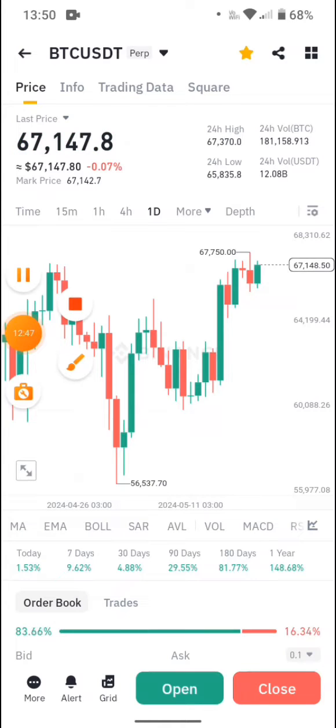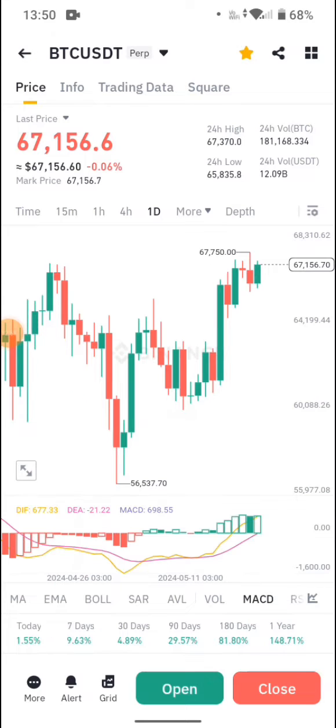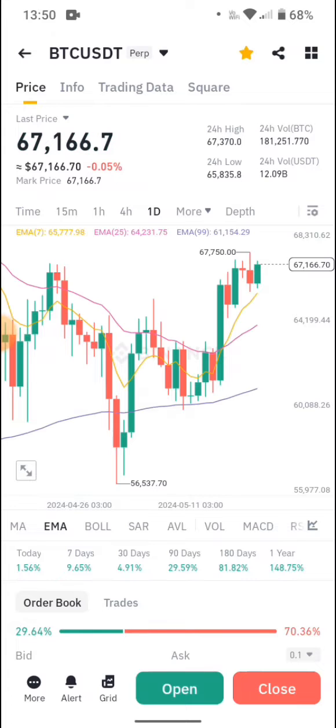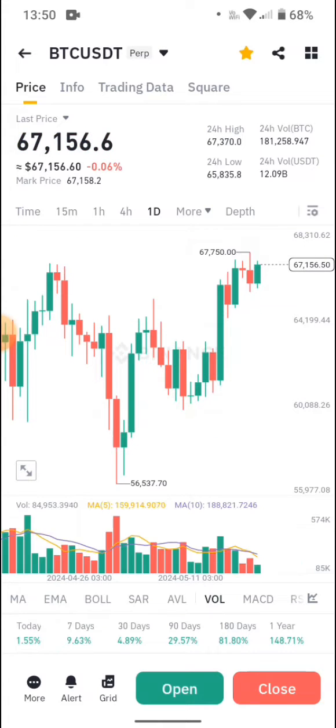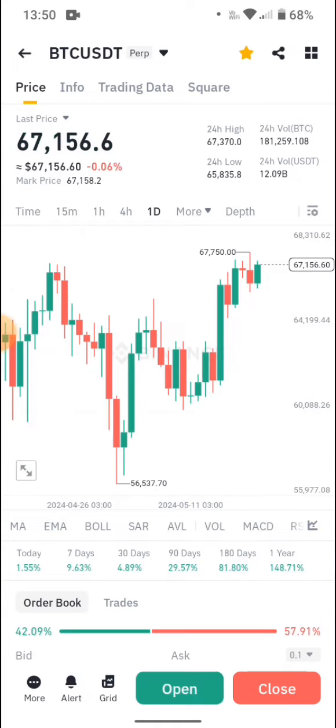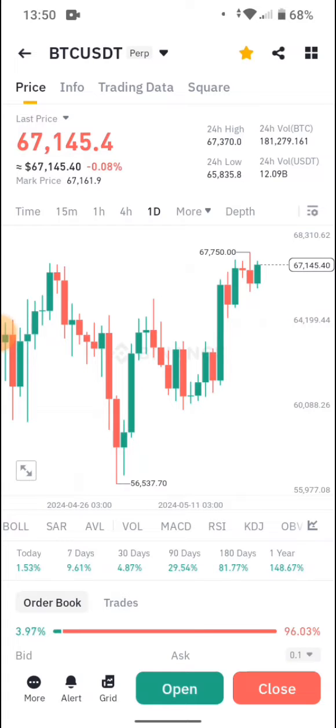At the bottom here, we basically have what we call technical indicators. You can select one. For example, this is called MACD, the moving average convergence divergence. You can watch my indicators playlist to know more about how to use these indicators. All right, I don't want this video to be any longer. So we have different indicators. We have the exponential moving average, which is called EMA. We have the moving average, which is MA. We have the RSI, relative strength index, and all. So this is basically what you need to know.